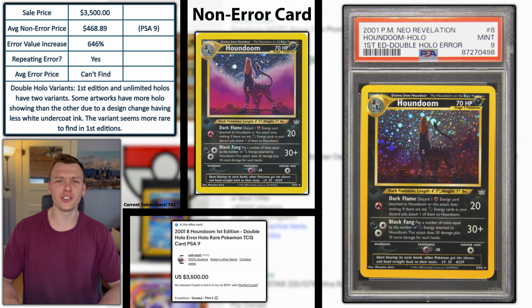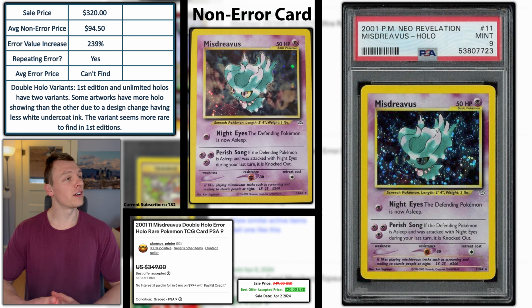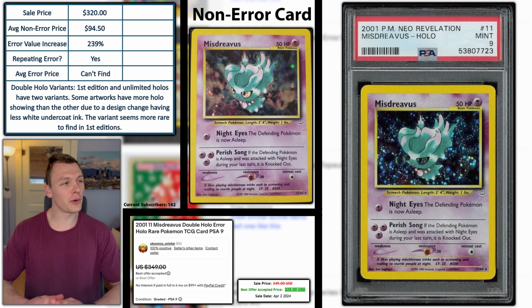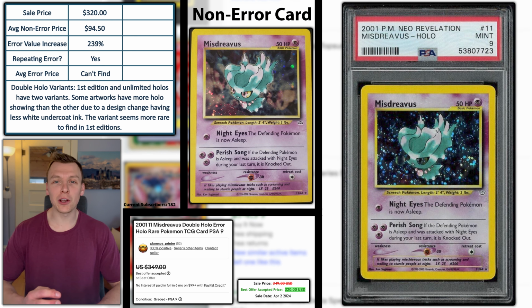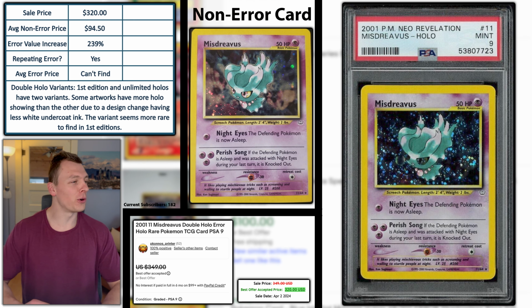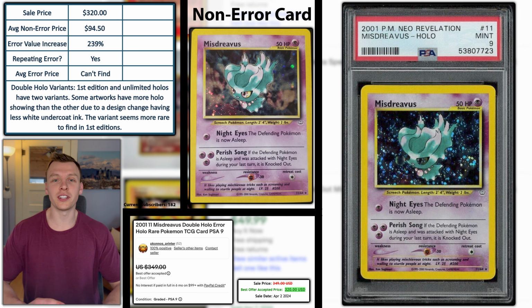Sticking with the double holo error or variant, we have Misdreavus from Neo Revelation. And this one is very cool. I want you to look at Misdreavus' eyes here. You can see that the holo pattern is actually filling in the eyes there. I think that is just very, very cool. And in the PSA 9, this sold for $320.